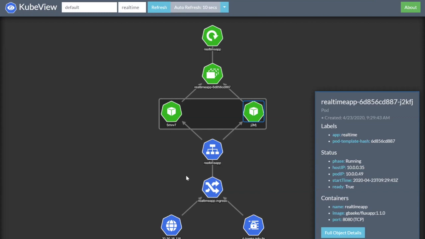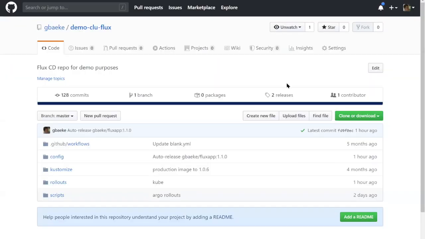So this application, we actually deploy using a GitOps approach. Now, how do we actually create our GitOps repository? Well, in this case, that's just on GitHub. That can be any kind of Git provider. That doesn't really matter.